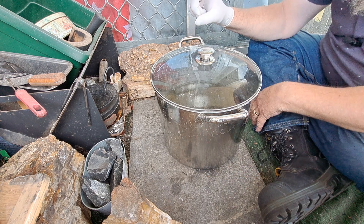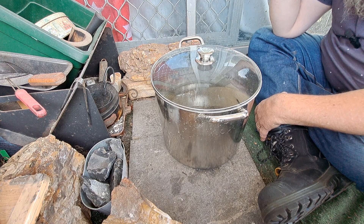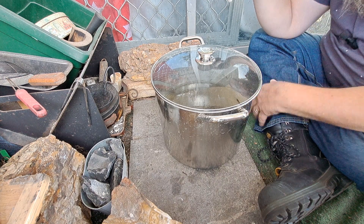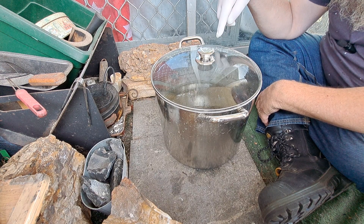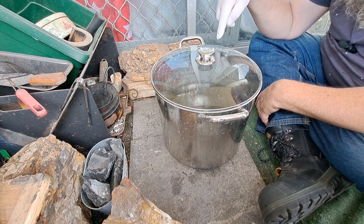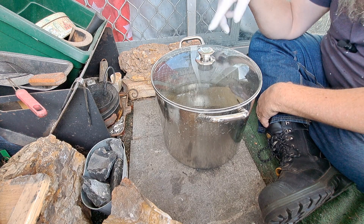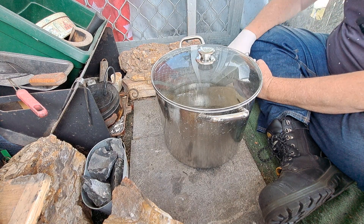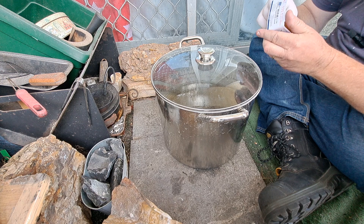I've only got that much water in it and half of that is ash sludge, so it lost a lot of water. I was going to put eight liters of fluid in it but I was worried about how much I could actually store. I think I've only got enough to fill the two big mason jars — I don't even think I'll have enough for the smaller mason jar.